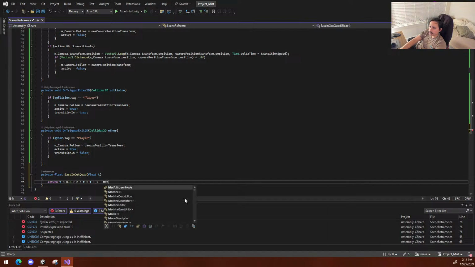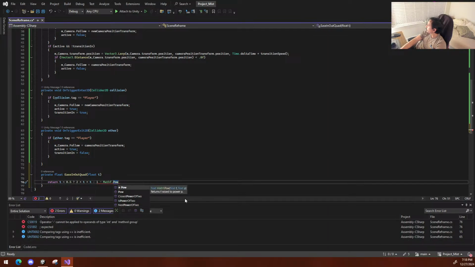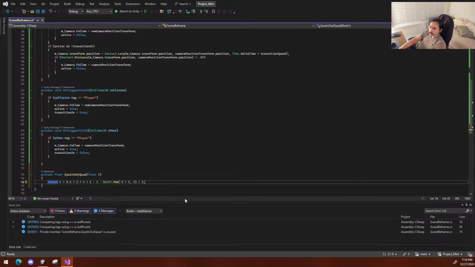1 minus Math.Pow(-2 times T plus 2, 2) divided by 2. Ease in out quadratic. This will ease in and out like a bell curve.